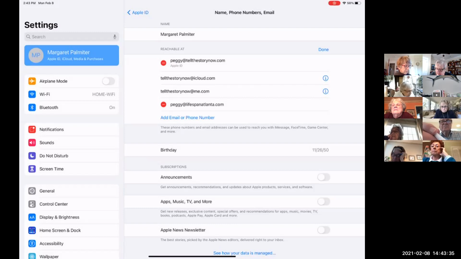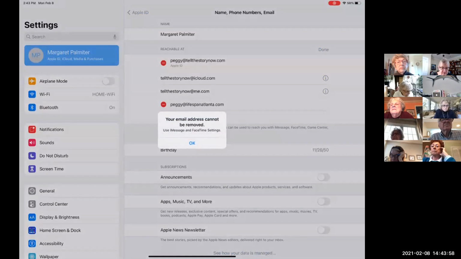Okay. And do you see that Apple has given me 2 additional email addresses? One is called tellthestorynow@icloud.com. And the other is called tellthestorynow@me.com. Those are both Apple email addresses. And if you touch where it says information there, it says you can't take them away.